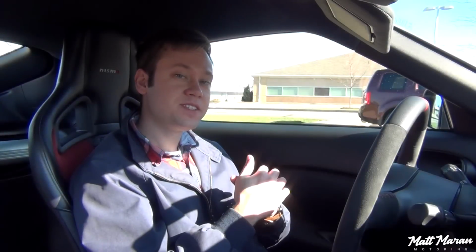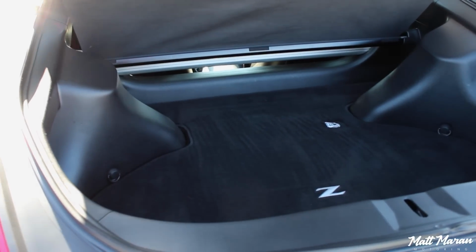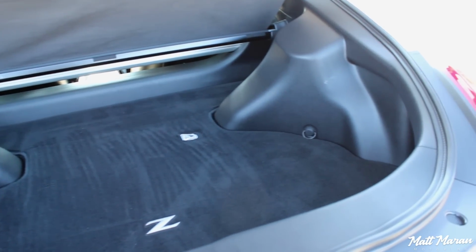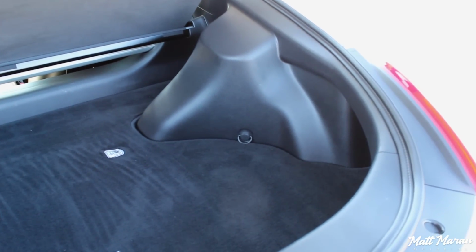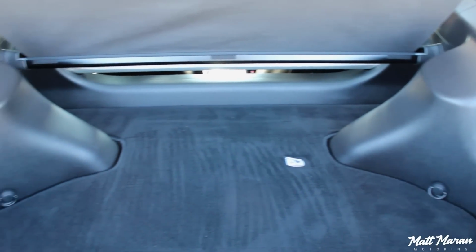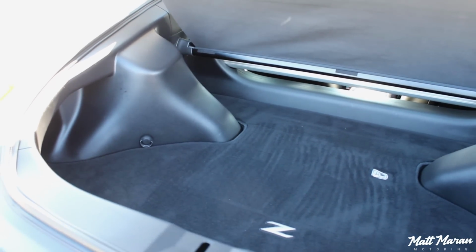Trunk space in the 370Z is an interesting case. It's a hatchback, which is very good, which means you have all the versatility. It's very easy to load things that are of a large size. But then, it's just very shallow, and the rear strut towers are kind of in the way. So it blocks it a little bit, and also just the lack of depth kind of limits you a bit, although you still do have the hatch.